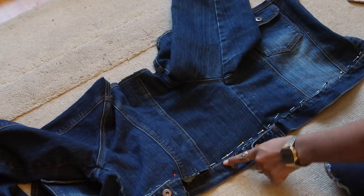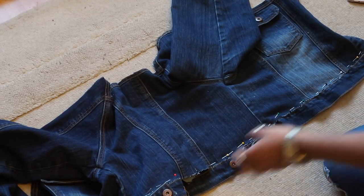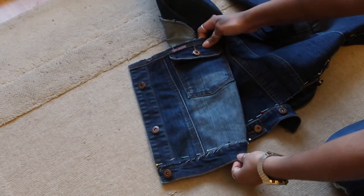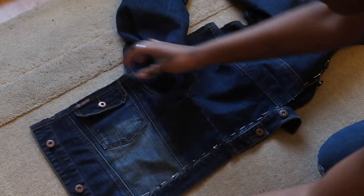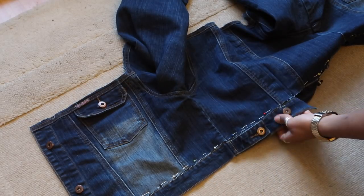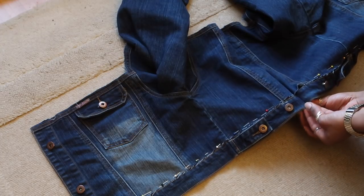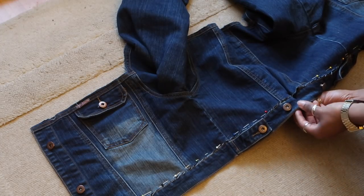Then once I was finished pinning both sides, I'm just going to sew along the bottom hem like so, and then just repeat the same thing on the other side. And then for the middle half of the jacket, as you guys can see, they're not attached, so I'm just going to have to hem the inside before I attach those two halves together.